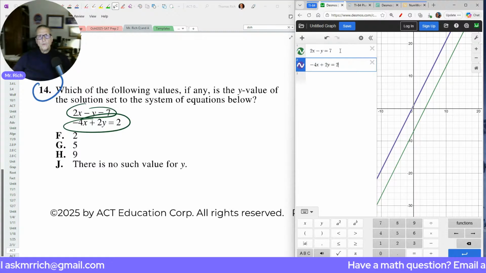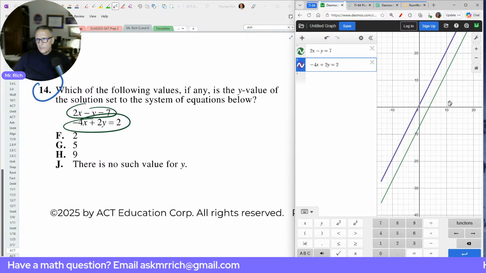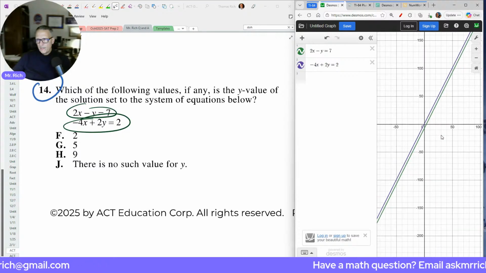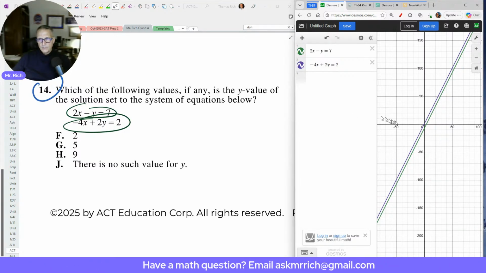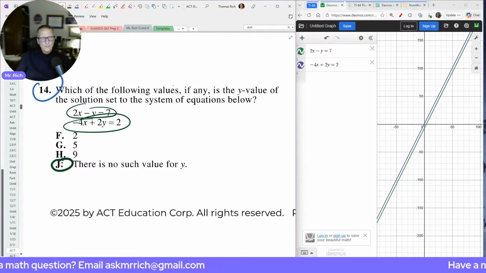And you know that when you're doing a system of equations graphically, the solution is going to be the intersection point of the two graphs. And as I'm looking here, this looks like these are two parallel lines. I'm going to zoom way out, and indeed they are. And if these two lines never intersect because they're parallel, then there is no value of y or x that would make a solution to that equation.